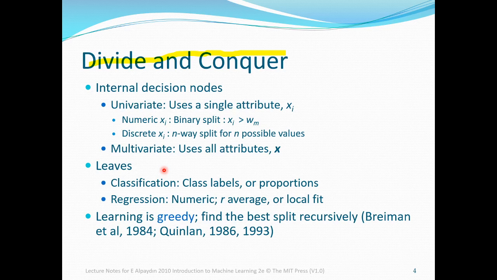The very idea of decision trees is that the splits at each node are rather simple, and more complex structures are captured by chaining several simple decisions in a tree structure. A split is called univariate if it uses only a single variable, whereas a split is called multivariate if it uses all the variables. We can also use classification and regression decision trees to divide and conquer.